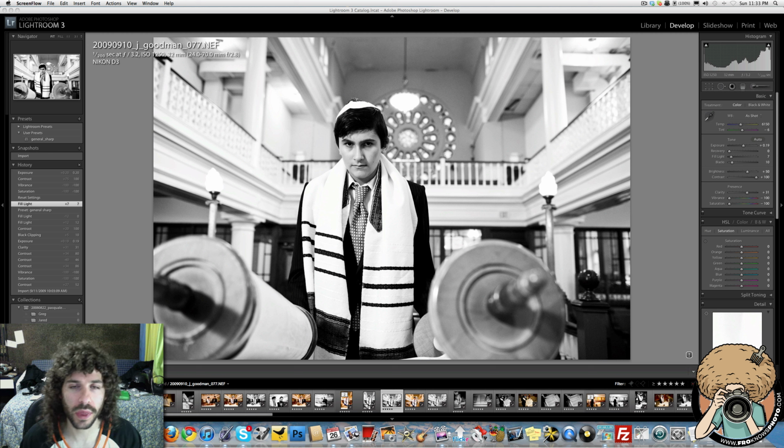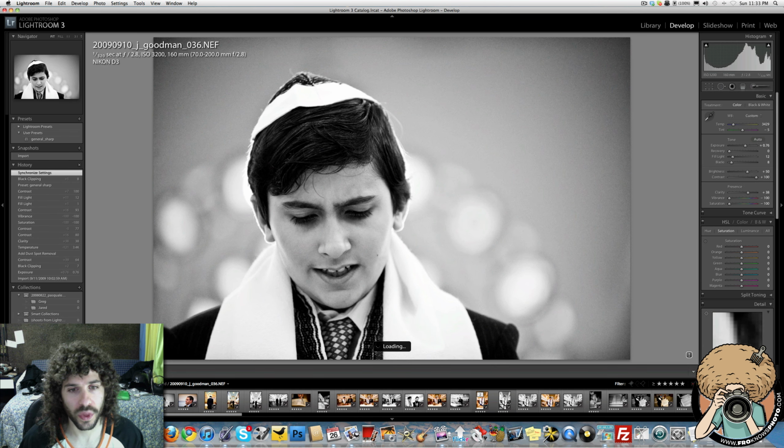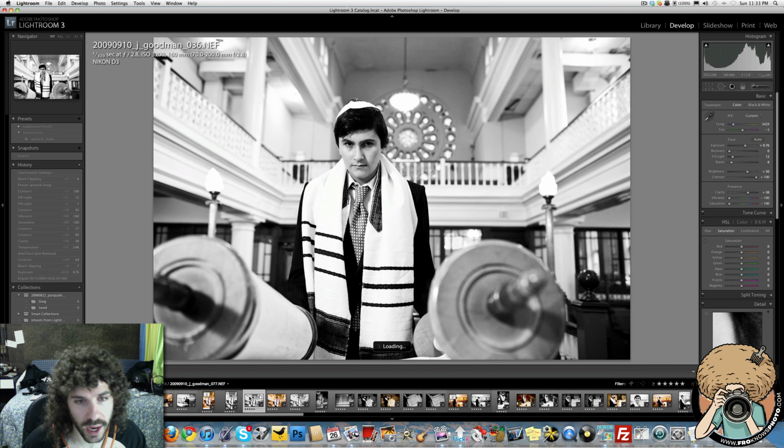We balanced it with the ambient light in the background of the synagogue because we were shooting these photos pre-bar mitzvah, and it's dark in this synagogue. I can go back and just show you this is what it looks like without any light. I was able to do some cool things with the D3, but that's not exactly what I was looking for. It's good to have, but we wanted something else.